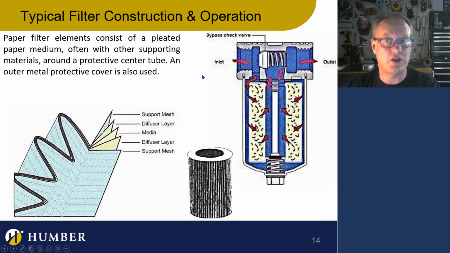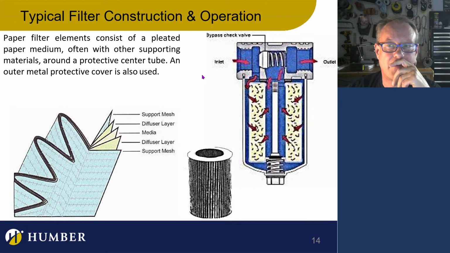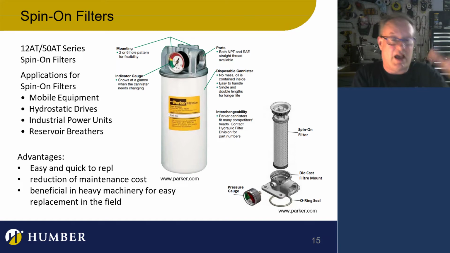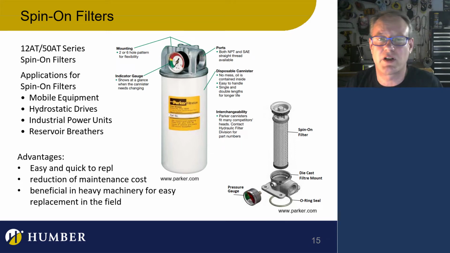There are indicators on these things to let you know that the check valve has popped. So let's continue on and take a look at these. Spin-on filters, it's just a pretty basic concept. There's a spin-on filter, and that's how you change them. Suction filters in the tank are a little bit more difficult to change. You've got to open the tank up, get some gloves on, go down, get your hands dirty, and undo that. It's also a spin-on filter, but typically a spin-on filter is a canister filter where you just screw it on.